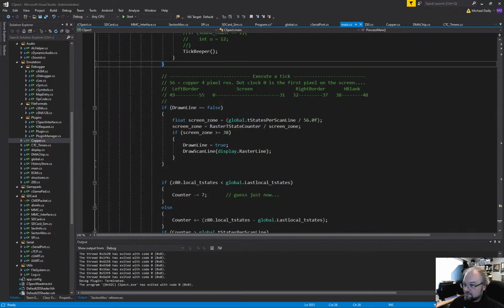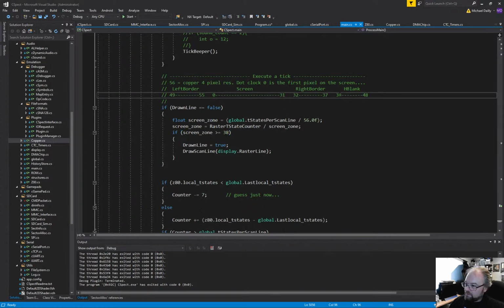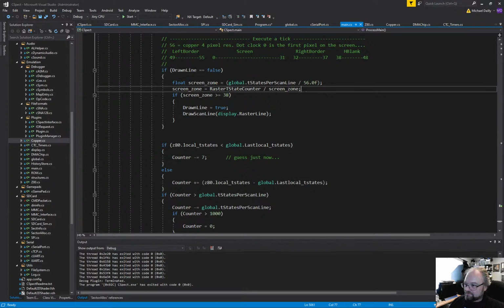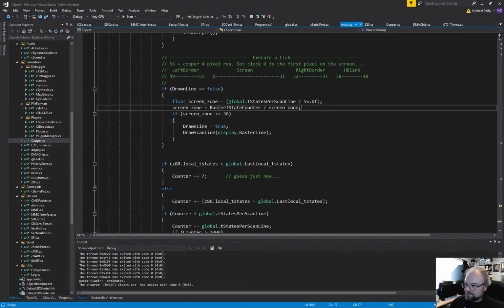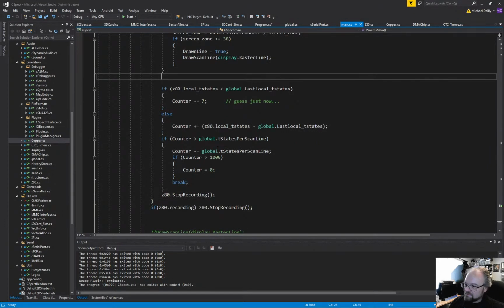Now we come to the draw a line, which is there's the screen kind of broken down. We try and draw when we're past this. That's the theory. So that we have things that were set up in this border. So instead of drawing at the end for the next line, we try and draw here so that this stuff's been set up. Again, because it's not precise, it's not going to be perfect, but it's what we do. We flag it's been drawn, and then we draw a scan line. We'll get into the draw later. That is not pretty.